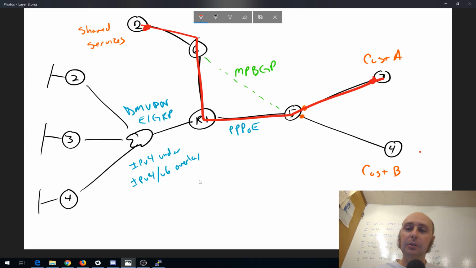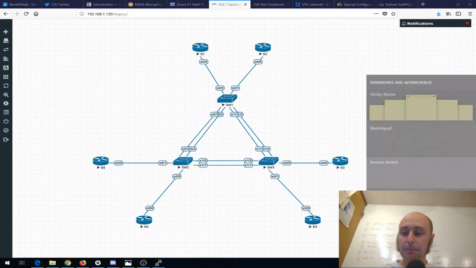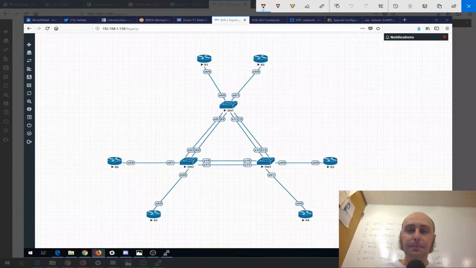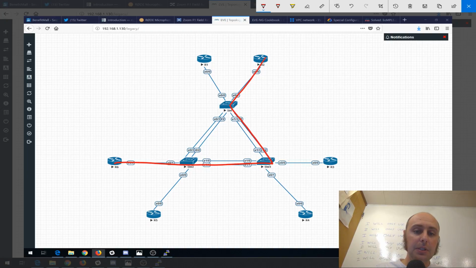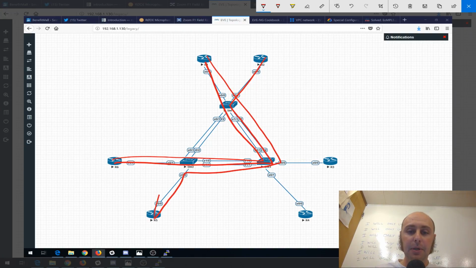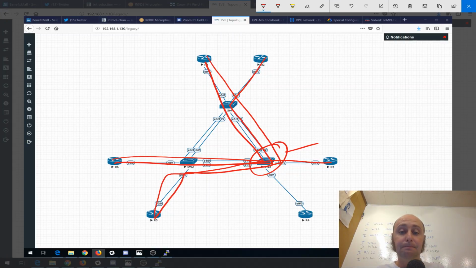Now if we go back to the physical, or I guess the virtual physical, what we have here is going from 2 to 6 is going to go this way. Then it was 6 to 1, which is going to go back. Then from 1 to 5. Then from 5 to 3. Right? And that's because this switch here is the router for all of the VLANs.